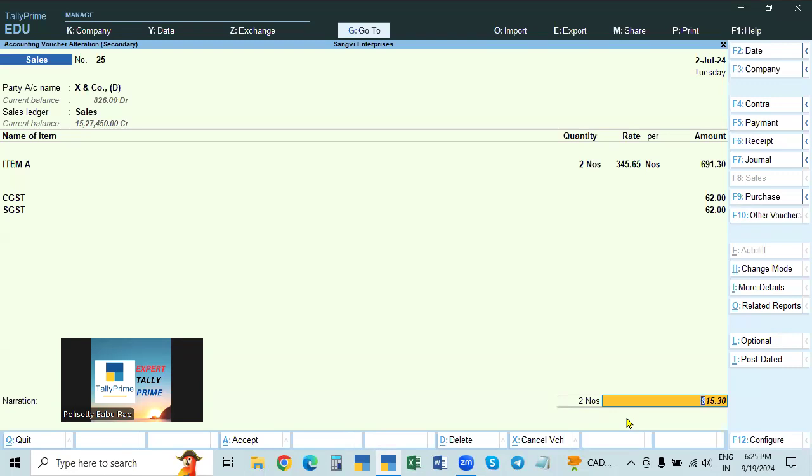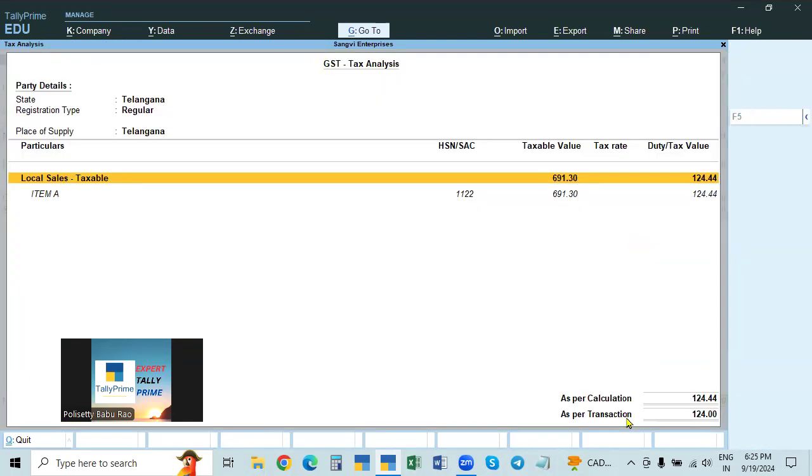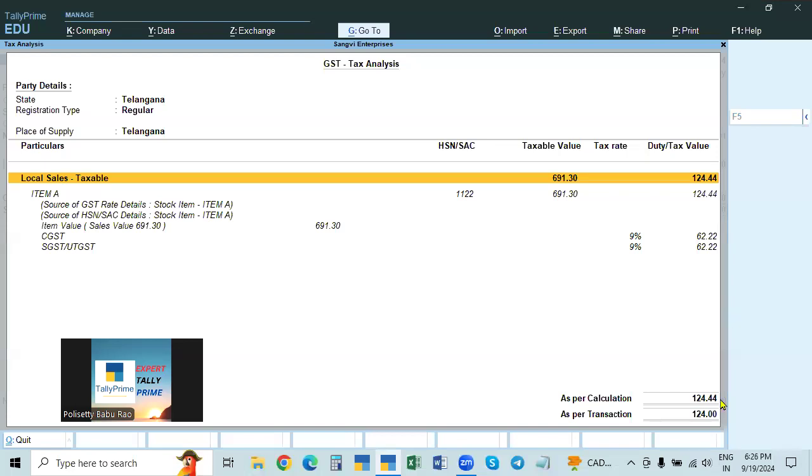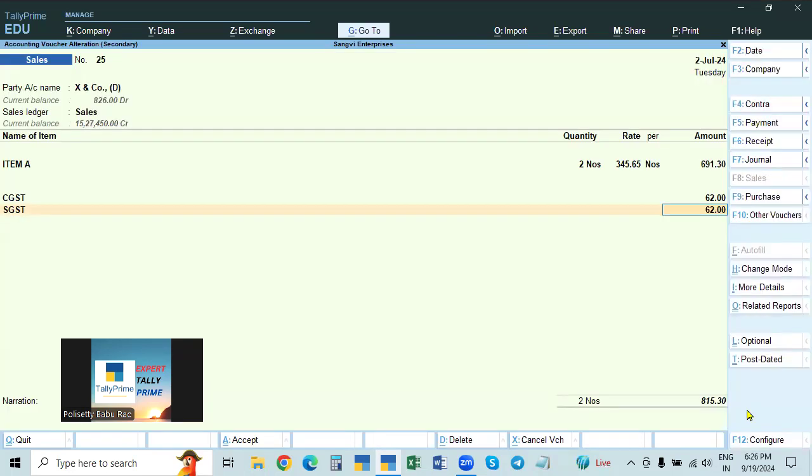It will show in the GST reports, and our report will show the tax payable. Then there is a difference. And when you are filing the return also, there is a difference. That is why it should never be; both this amount and this amount should be the same. Only one total amount should be shown. That is why we should not do this.